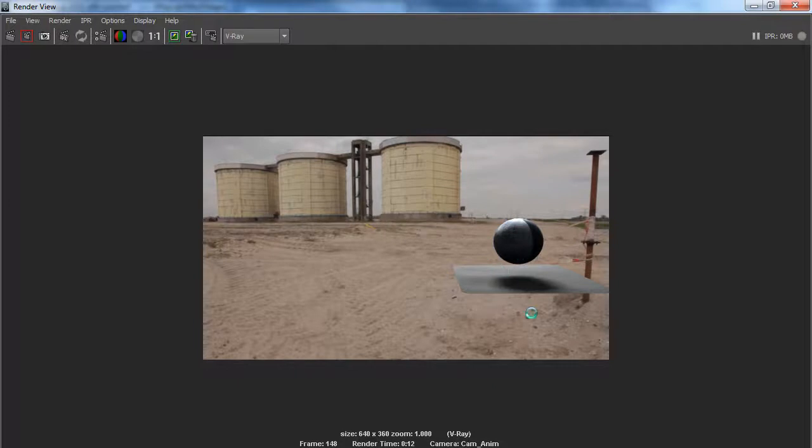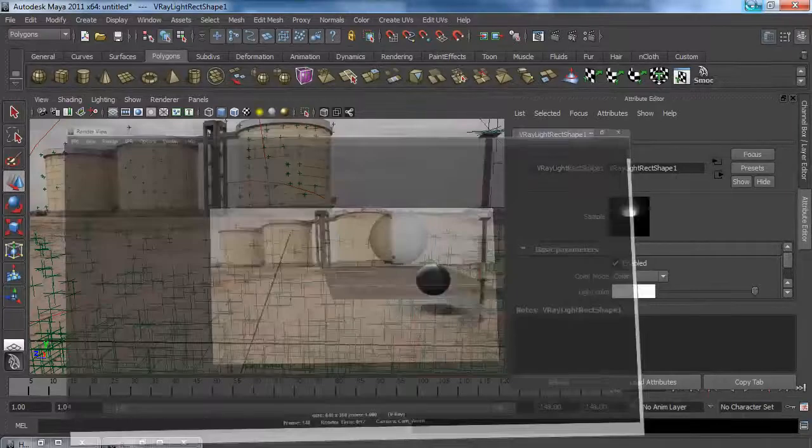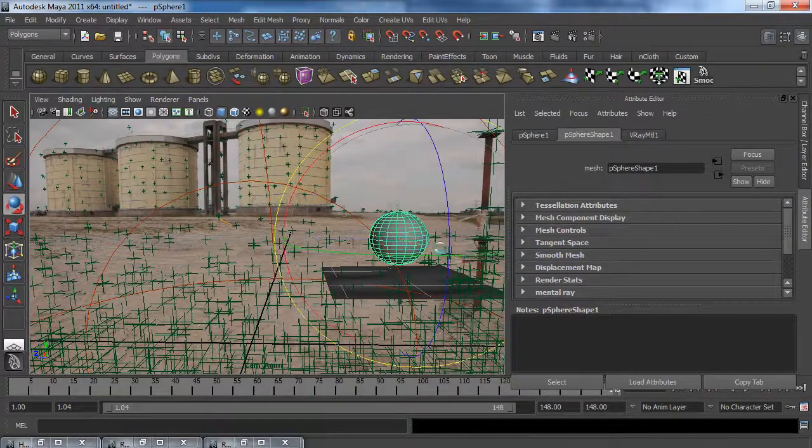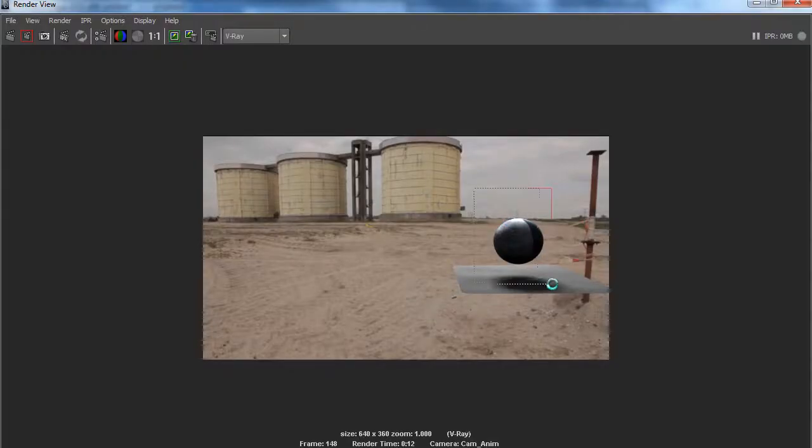Alright, we got our ball over here, and it doesn't look real, I know, but we're going to work on it. We still need some more diffuse lighting, and we got this weird edge, but that's just the UV, so what I'm going to do for that one is I'm just going to rotate it, so you only see the good side. So if I render this again, it should be gone.